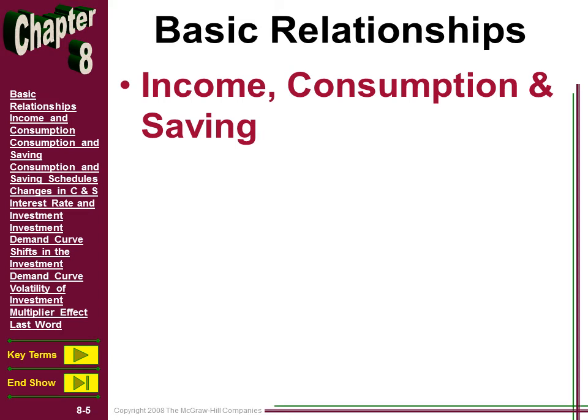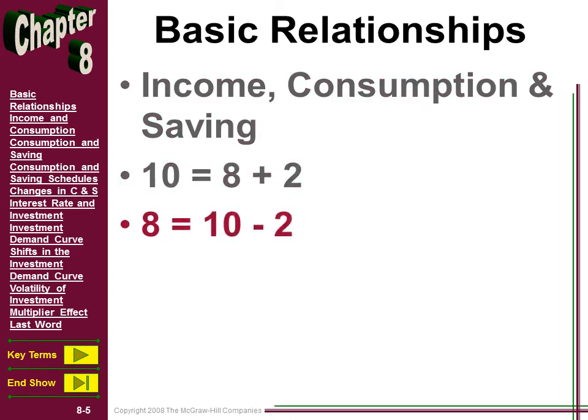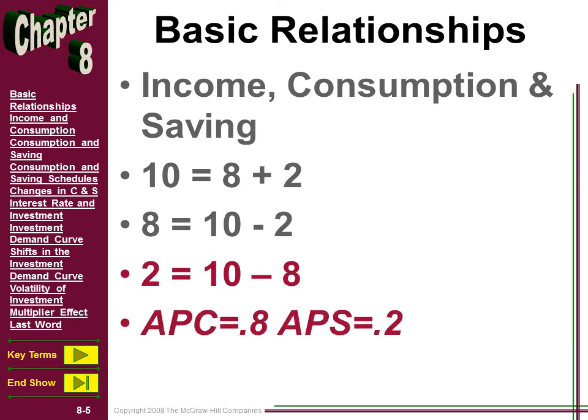Now here are some of those same ideas, and I'm just going to bring everything up here and do this a little quicker. We're just going to take a more macro approach to this same idea. In this case, the 10 doesn't represent 10,000. It's actually 10 trillion. So let's assume that there's $10 trillion worth of disposable income from GDP. Let's say that in total, this society spends $8 trillion of that income, and they save $2 trillion. So there are your numbers: $10 trillion in disposable income, $8 trillion in consumption, $2 trillion in savings.